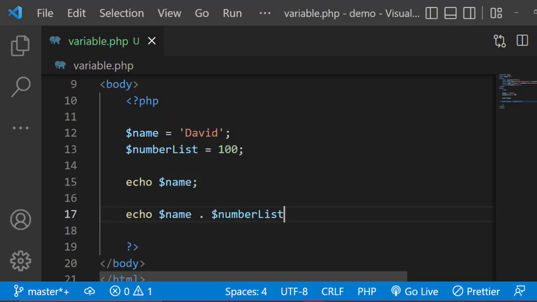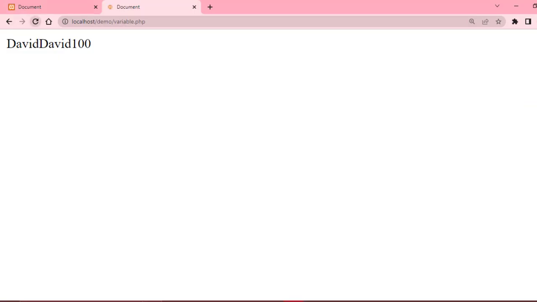Now let me comment on this. Let's go back, and we have David 100. We see that they are now joined together. Now let's see how we can put a space in between them.